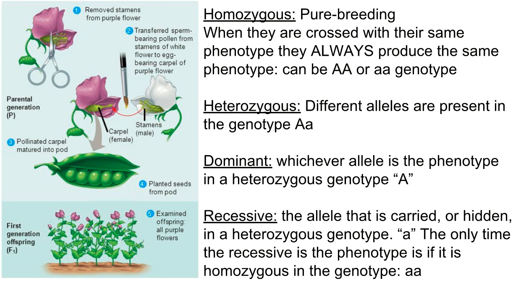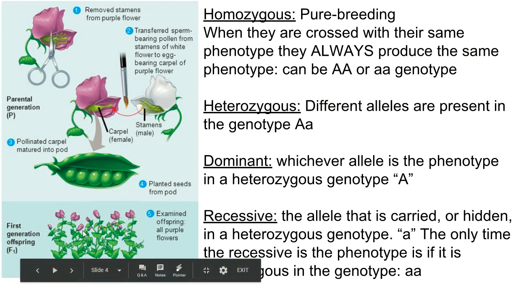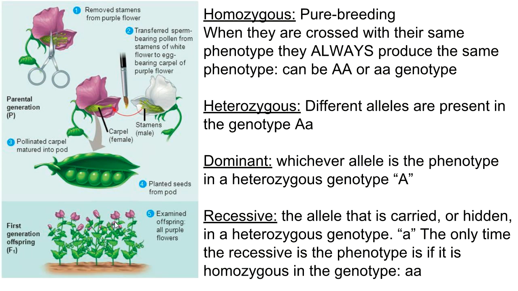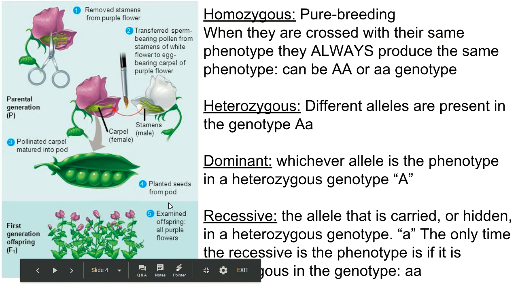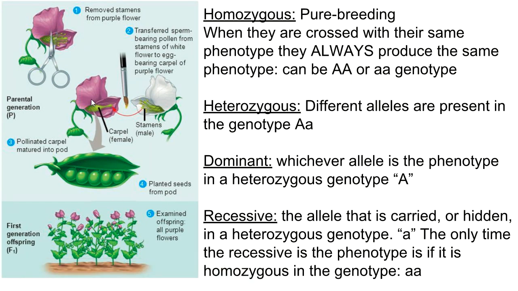When we talk about dominance, when something is dominant, it's which allele is present in the phenotype of a heterozygous genotype. So if you have something that's mixed here, so these are purebred, but you mix them together and you get heterozygous genotypes in the offspring. And whichever one shows up in that first heterozygous generation, we say that whatever one shows up would be the dominant trait. So if we were to assign letters to these, this would be big A for the purple and little a for the white.